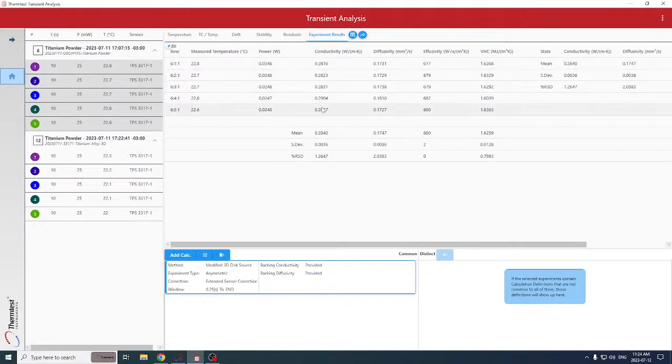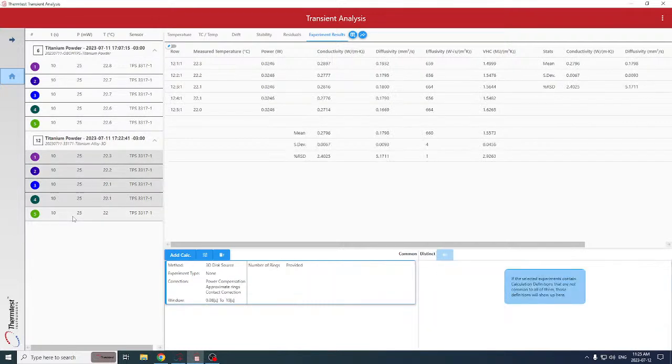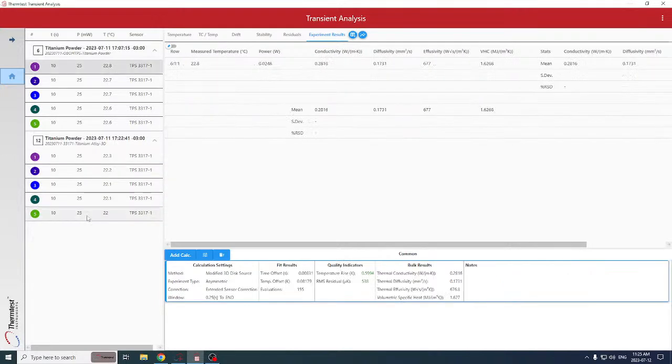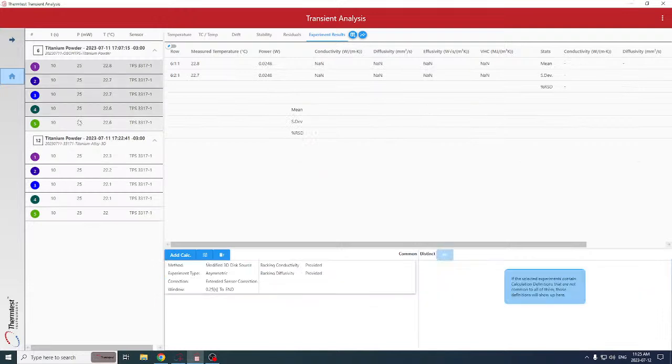There's our bulk or average thermal conductivity with repeatability, our thermal diffusivity with repeatability, and our thermal effusivity and volumetric specific heat. That's megajoules per meter cubed Kelvin. That same exact sample setup, where the sample is on top and bottom, or symmetric configuration, is almost identical. So we can review data based off of a sensor measurement each, or you can review both of them just by selecting the different sensors.